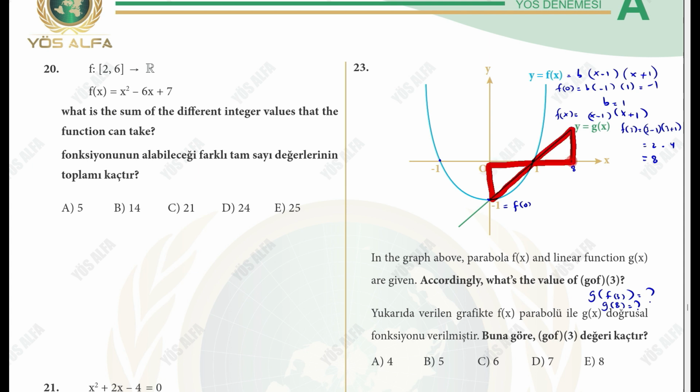These two triangles are similar. So we can take the ratio of the corresponding side. This side is 7 and this side is 1. This side is also 1. This is what we're looking for. So y over 1 is equal to 7 over 1. So our answer is 7.